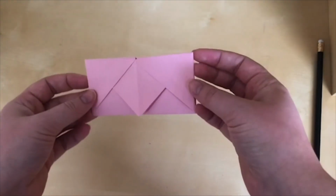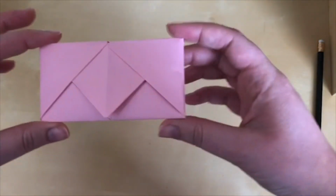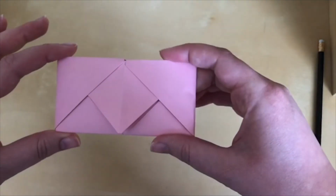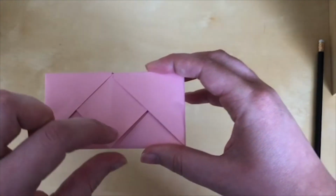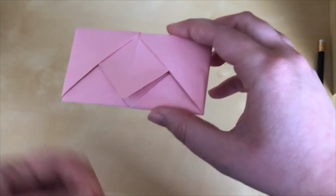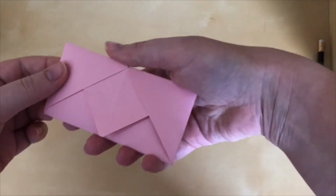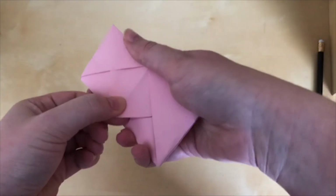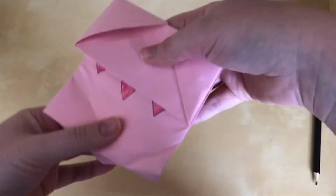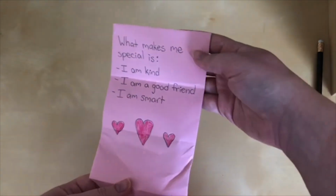And so I know this isn't maybe what a typical envelope looks like, but this is what our origami envelope looks like. And the part that kind of makes it a cool envelope is this little flap here. So this flap is what you're going to be pulling out to kind of reveal your message. So you can just hold your envelope, pull that flap, give it a little bit of a tug, and then our message will kind of be revealed when we open up our envelope like that.